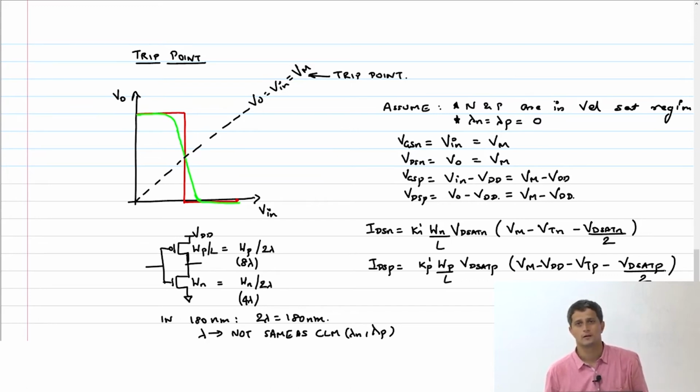Okay, when Vin equals Vout equals Vm, these are my current equations, assuming both devices are velocity saturated. This, it might surprise you, is a big assumption. When you actually solve a numerical, and you will see it in the tutorial, you solve the equations with this assumption and get some values. Now you go back and plug these values into these conditions, and you will find that it may not be true.